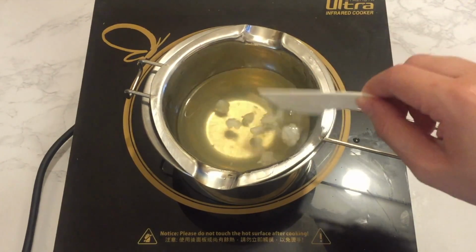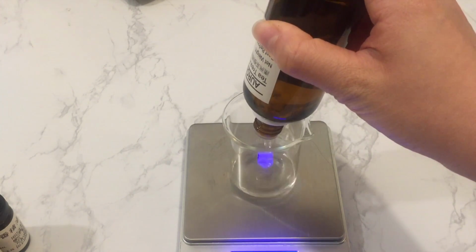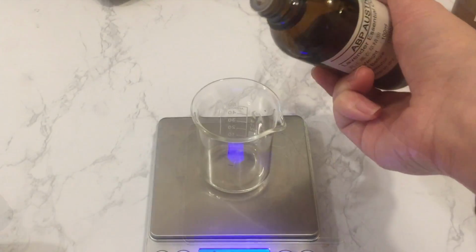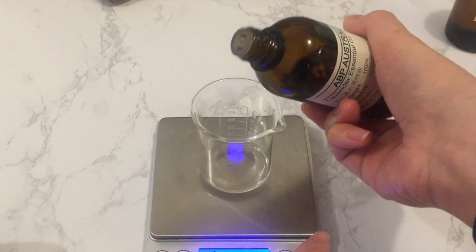While waiting for the wax to fully melt, I'll measure out the essential oil blend. The usage rate is about 5 to 10% for wax tablets, and I'll be using 5%. This time I'm using a blend of rosemary, tea tree and lavender essential oils. I'm also hoping again to get rid of bugs, and I love lavender and rosemary essential oils.